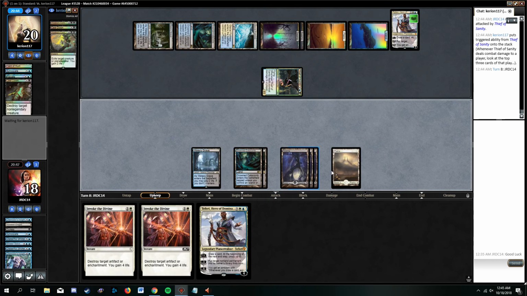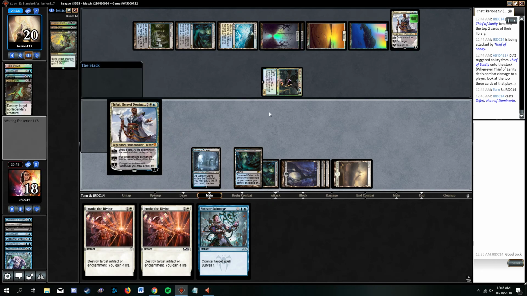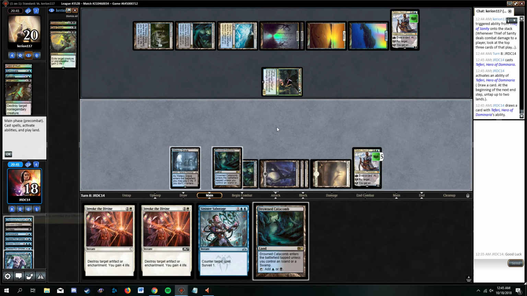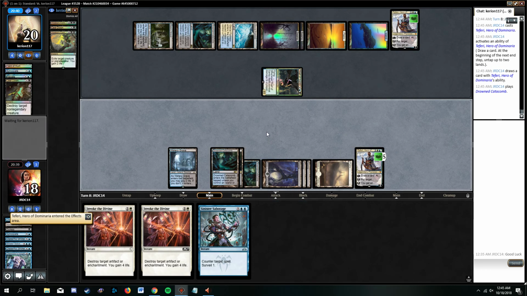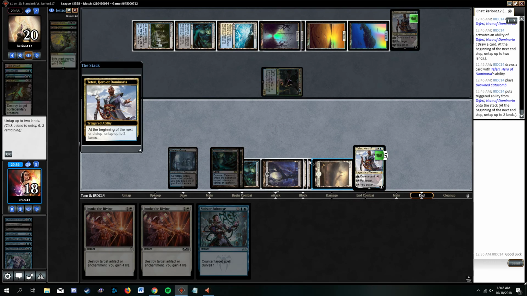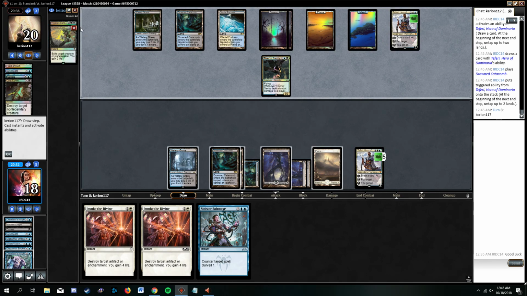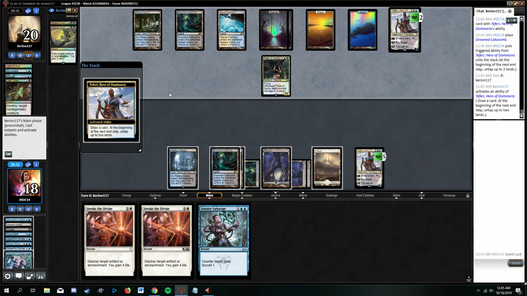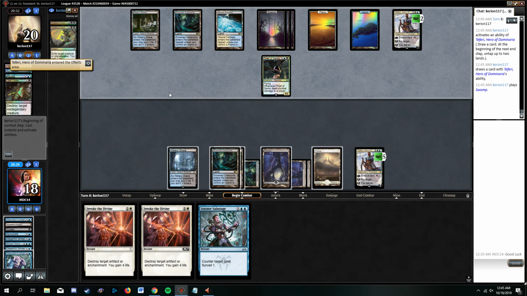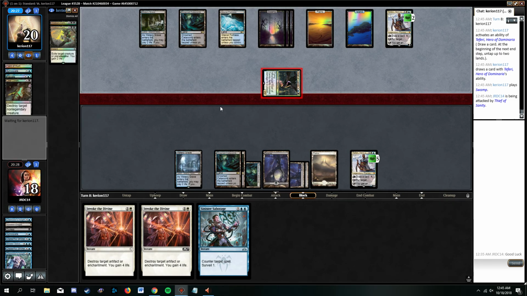Land off top would be kind of great here. Or, that's what I meant. So we play Cast Down. I mean, he'll be able to double Contempt if he wants to. Yep, attacking me with it.